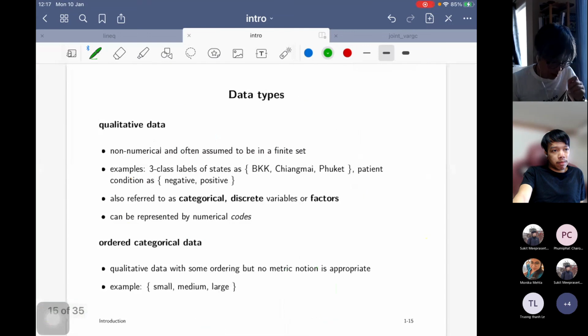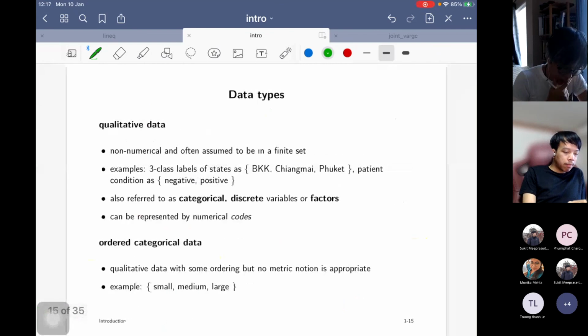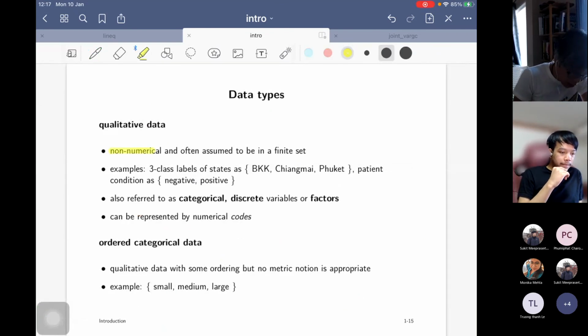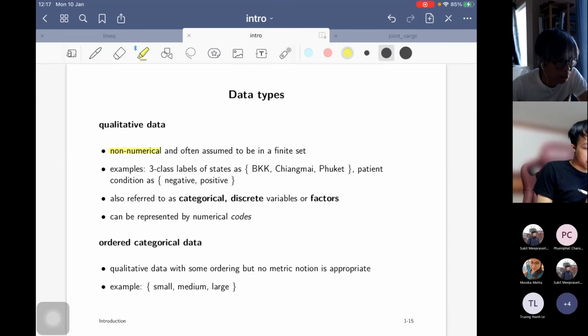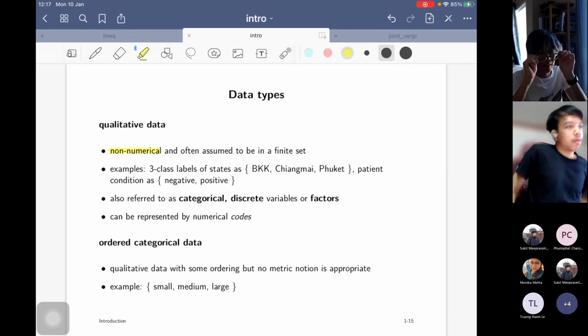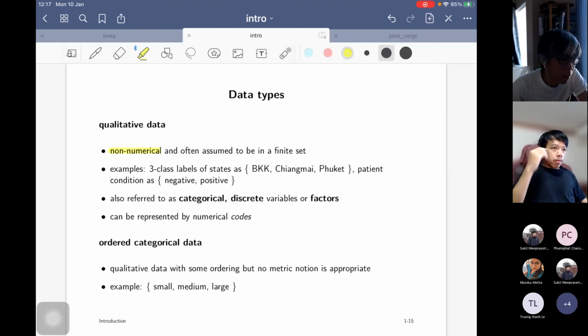All right. These are the quantitative data. For qualitative, these data are non-numerical. Most of the time they are assumed to be in a finite set. Otherwise, it's difficult and may involve a lot more. A finite set means that the members in the set are finite.